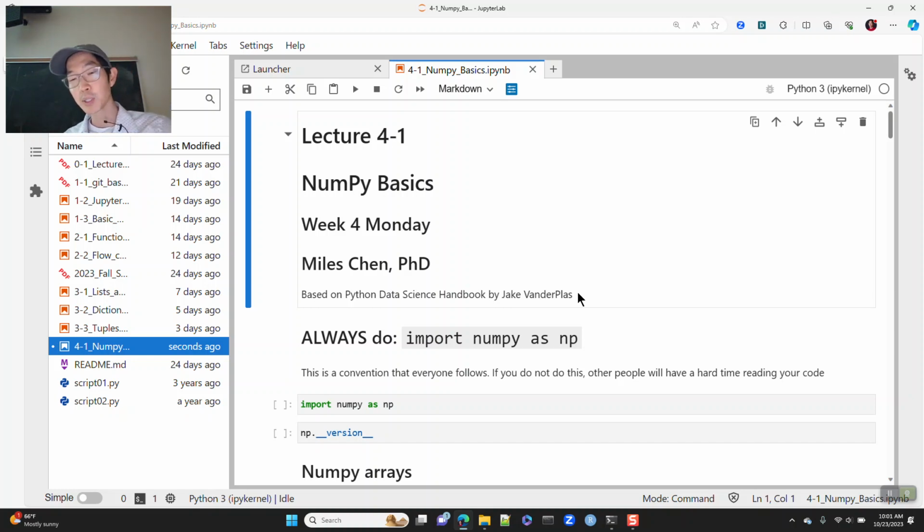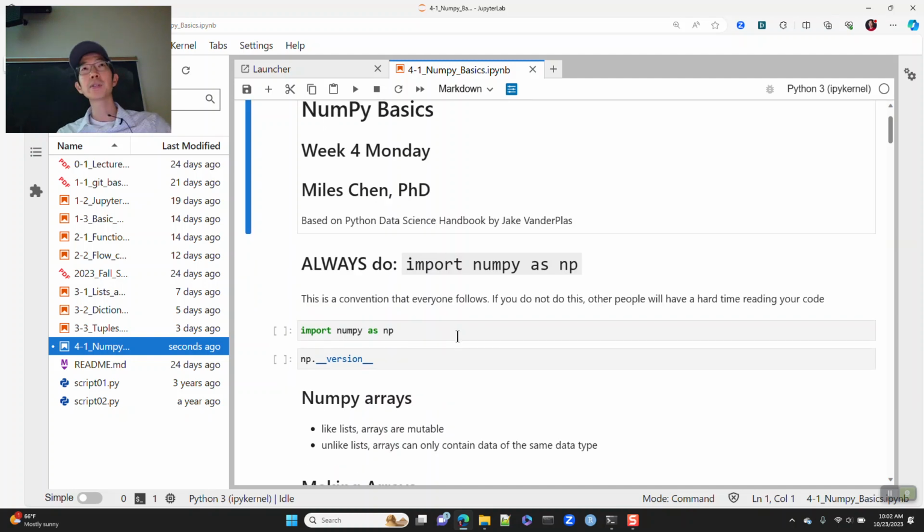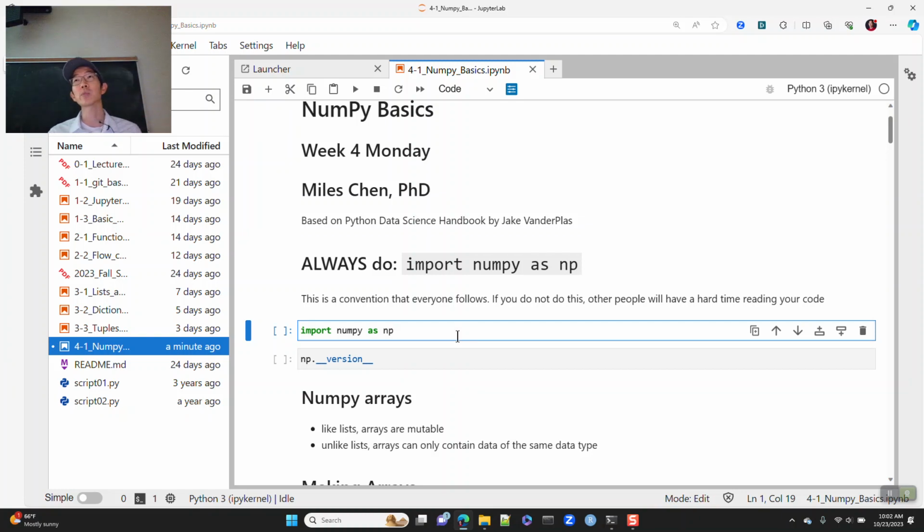So NumPy is very important. And so let's go ahead and take a look. All right, so you're going to need to import NumPy. Now, if you installed Anaconda, NumPy is one of the packages or libraries or modules that gets installed with Conda. But if you don't already have NumPy installed, you can do a conda install numpy or pip install numpy. I guess some people pronounce it NumPy. I don't know. I'm going to pronounce it NumPy if that's okay, right?